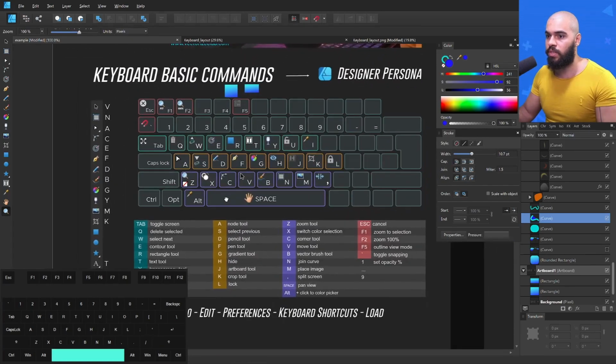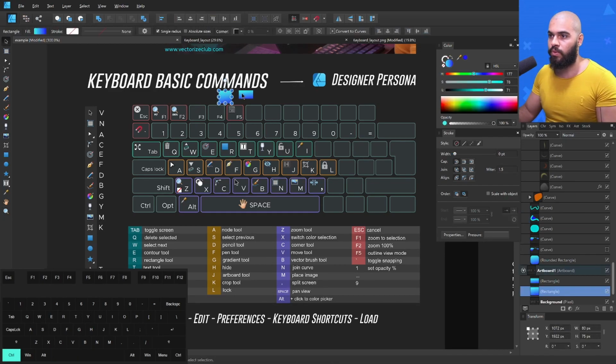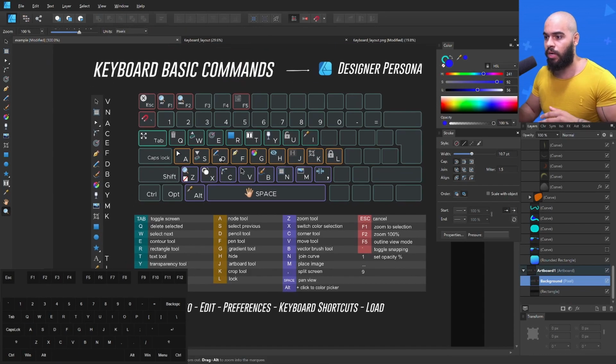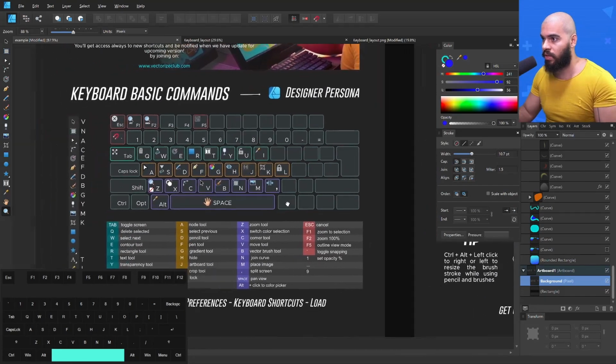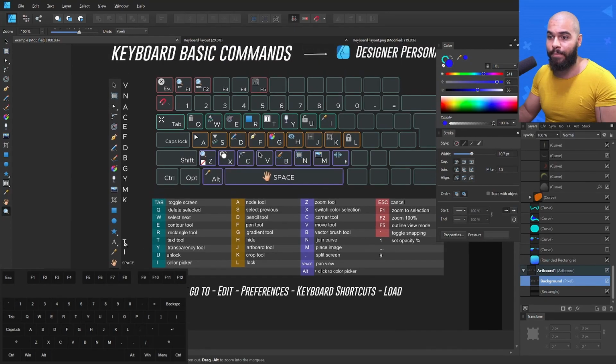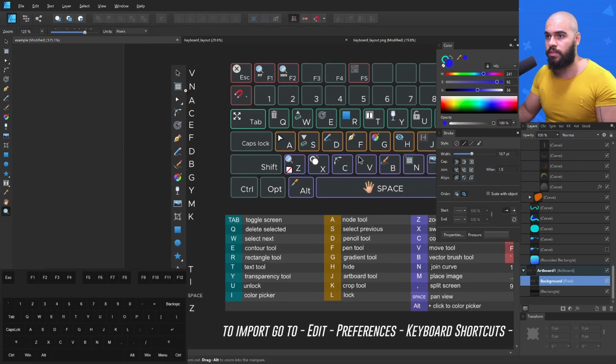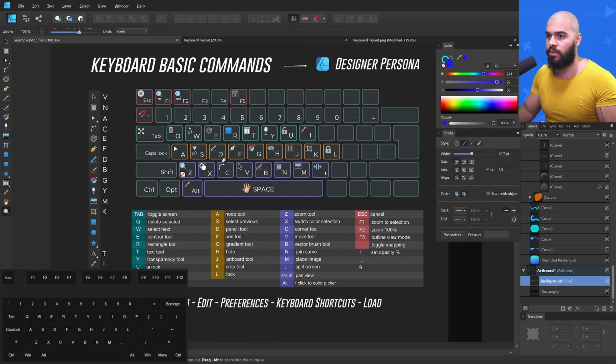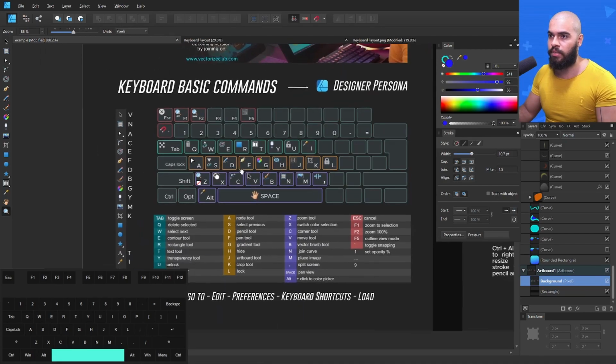So as you guys can see, we already did all the base commands for the designer persona using these shortcuts. That is very awesome. Remember that you guys can download and import this very easily. I hope that you guys have learned a lot until now. We're going to cover other skills soon. Look, you can also see here how each tool of mine is located. All right, so I hope that you guys will get used to these basic commands.